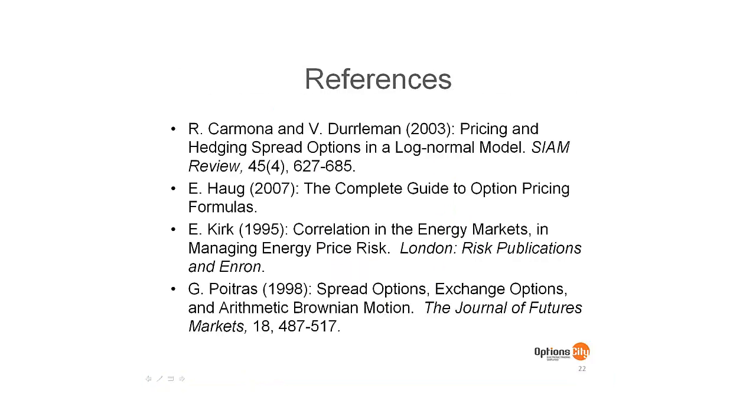Okay, so these are the references that I mentioned before. There's a paper on the top that's essentially the mathematicians' or the quants' approach. Then the book, that spreadsheet that I just showed you, the Haug text that has a bunch of option formulas, and then the original Kirk model paper and the original paper that had the Bachelier spread model. So if you need, you can always try and get a copy of these papers and the text, and I guess I will open it up to questions if there are any.